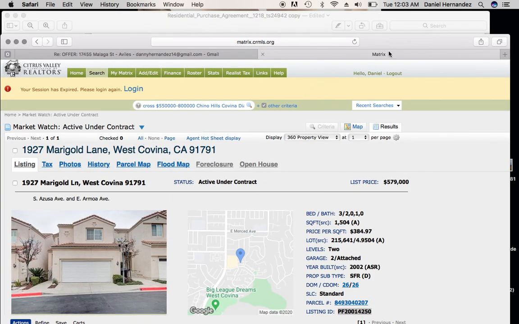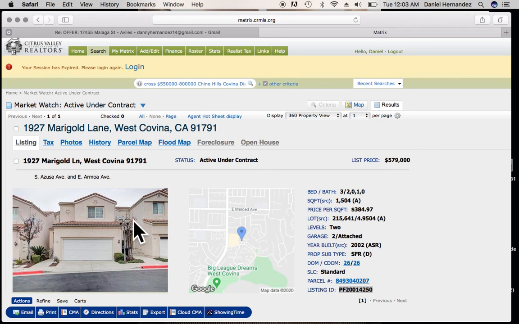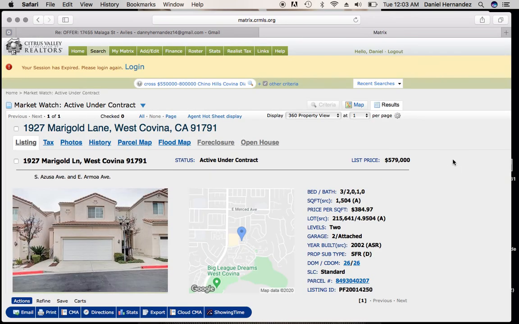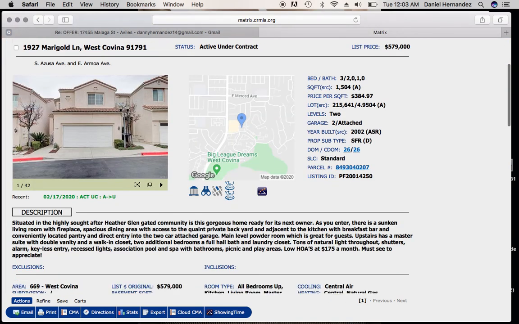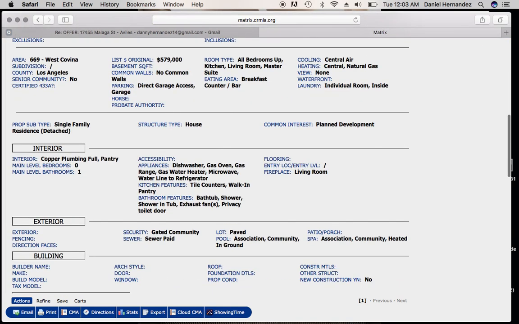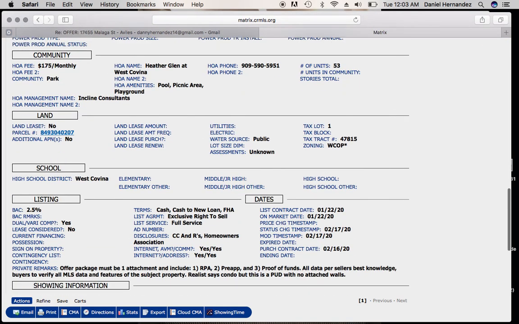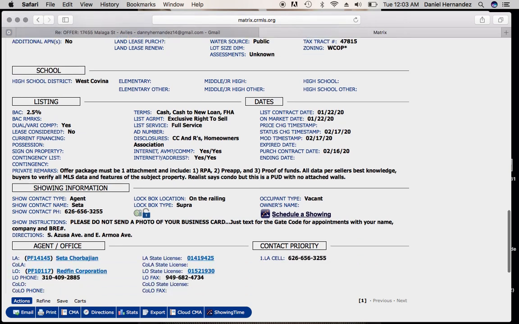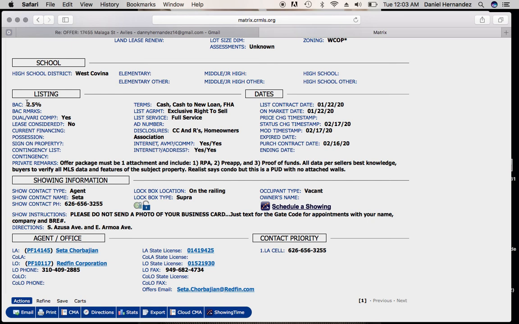I always send in the PDF of the property I'm sending the offer for, because there are times when people try to switch it on you. They'll try to switch the commission. They'll try to switch the listing price, whatever that is. So I would suggest either you download it for sure, or send it out with the offer, so they don't try to switch this listing commission back on you.